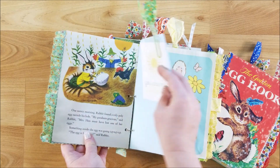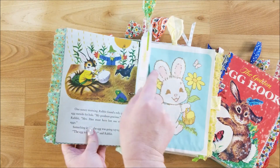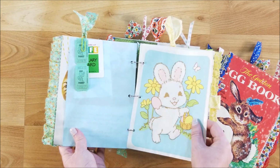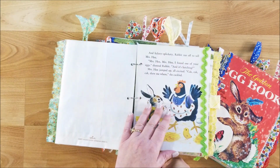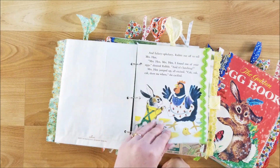All the details as far as the amount of pages will be in my Etsy listing. They all include 3 altered paper clips at the top, and I have filled it with items, but then it'll also come with an ephemera pack of different things, and I'll show you a sampling of that at the end here.